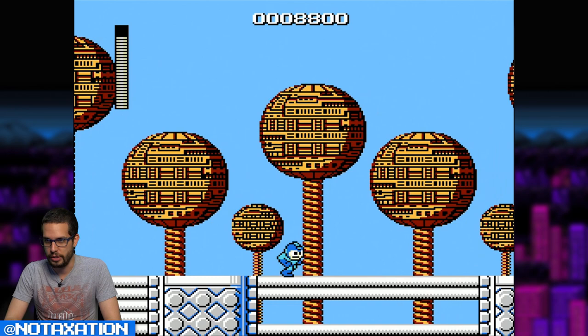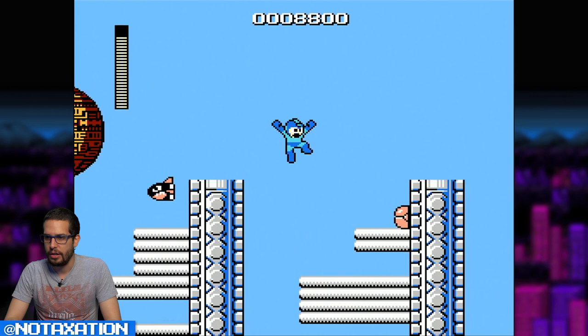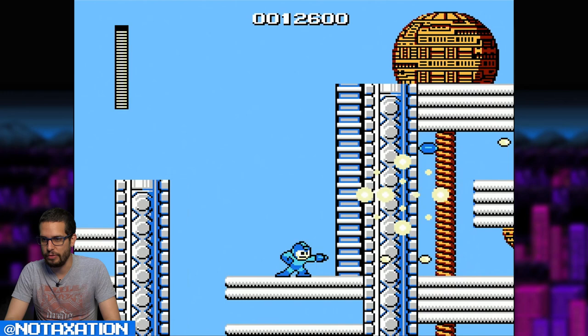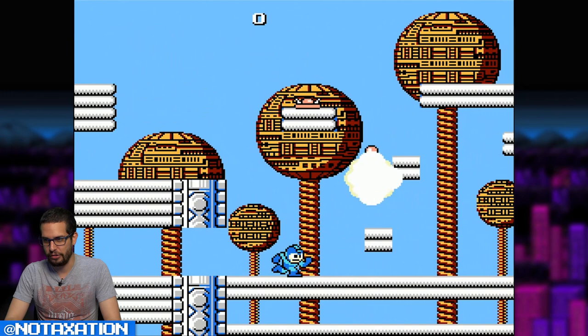So we're continuing on through Bomb Man's stage. Not a terribly difficult stage to get through, although now that I say that, I'll probably die at some point. Those particular flying penguin-like enemies explode. That explosion will damage you if you're near it, so you want to stay away. You can also see that because of the limitations of early NES games, the explosions cause slowdown almost every time you do it.